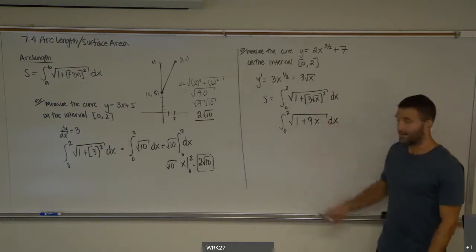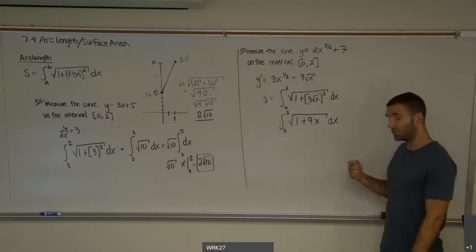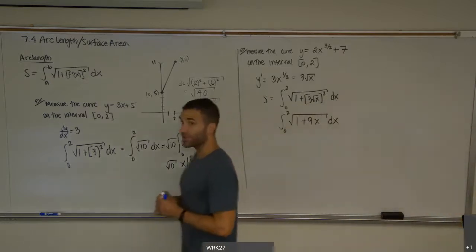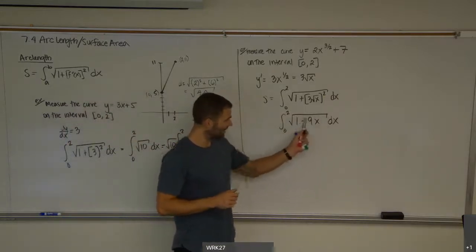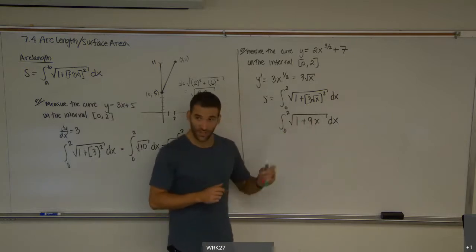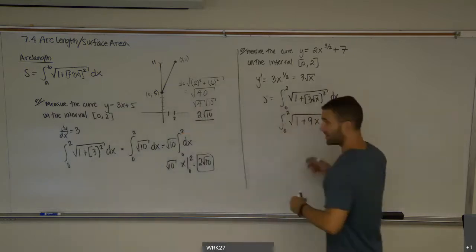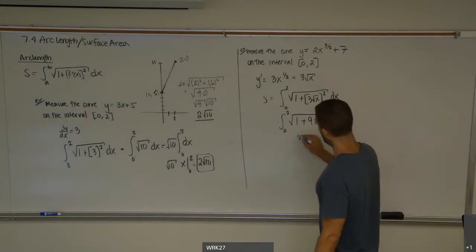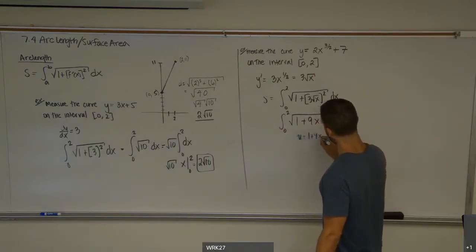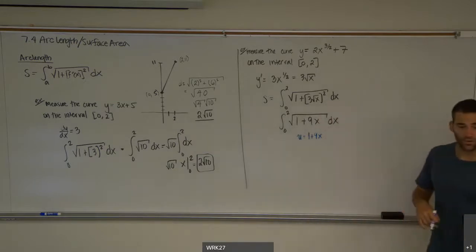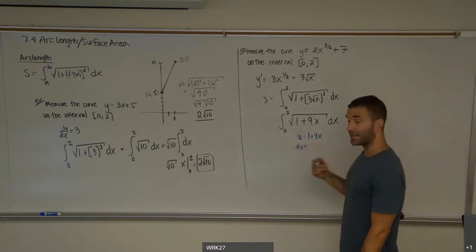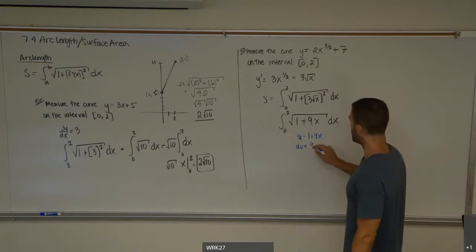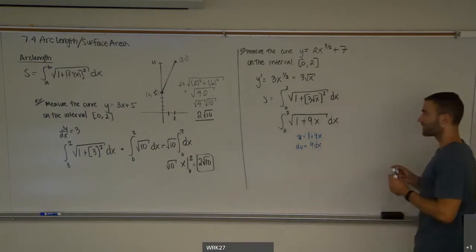Now we can evaluate this definite integral. Now at this point, we do need to remember something we learned from Calculus 1, and that is u substitution. We have a composition here, right? We have a function inside of a root, a function inside of another function, and we are going to substitute in to evaluate this definite integral. I will let u be 1 plus 9x, because if I just have the square root of u, I can evaluate that using the power rule. That's a great substitution as long as you have the derivative multiplied into this integral, which we do because the derivative is just a constant, 9 dx.